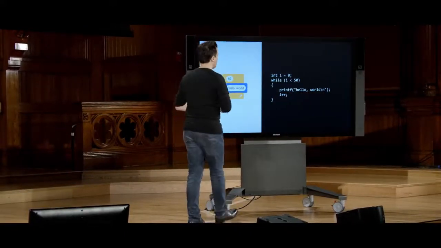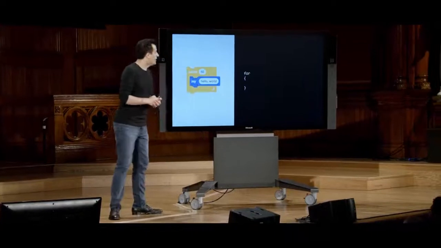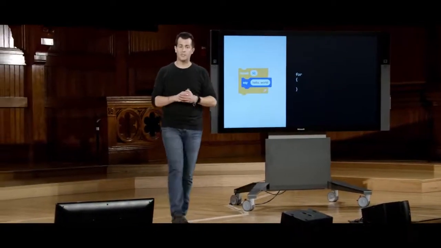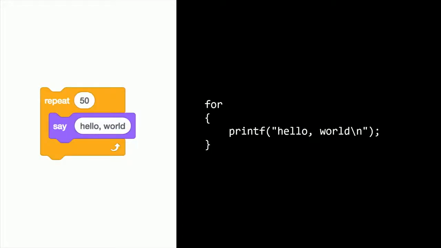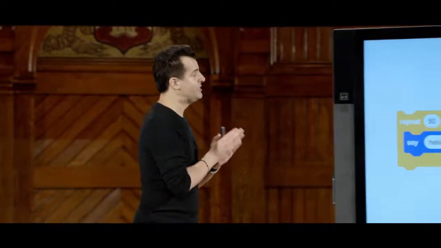And there's one other way to do this, just so you've seen it here. It turns out that a more common way to do something a fixed number of times is using a different preposition, the word for. And a for loop looks like this. A for loop does something like print out hello world again and again. But it's even more mechanical, but it automates into one line of code the exact same logic we just implemented. After the word for, you can put parentheses. And then inside of those parentheses, you can say something like, give me a variable called counter and initialize it to 0. Or that's a little wordy. Let's just use i. So that is identical, logically, to what we did a moment ago.